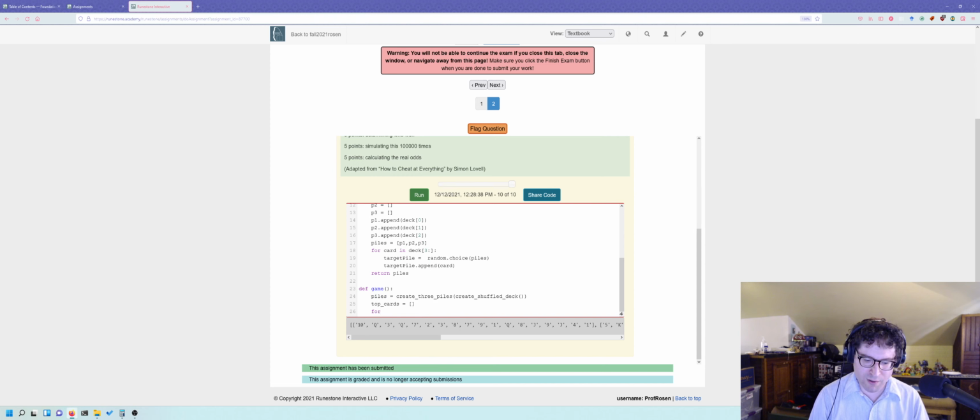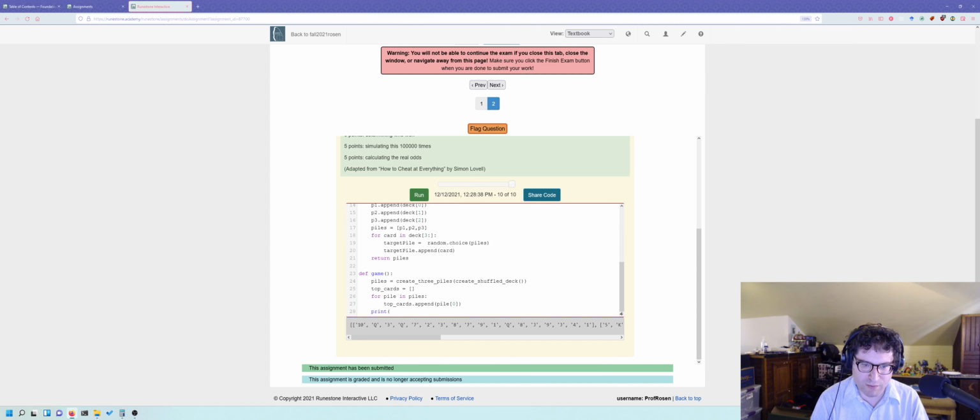So for pile in piles, for each individual pile, what am I going to do? I'm going to say top cards dot append. We want the top card, right? Which would be pile 0. Okay. And we're not ready to return anything yet, but I'll go ahead and print top cards.